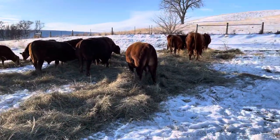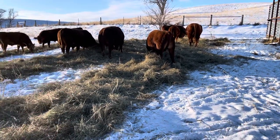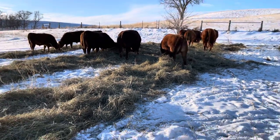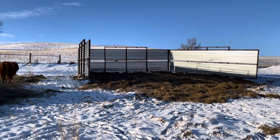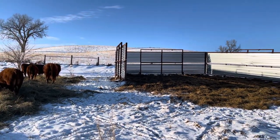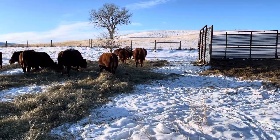You can see that they're nice and clean. We've unrolled some hay. A lot of times during the winter time if we're out grazing we'll unroll some hay for them, and if the weather's not that bad — but once we start getting into some more extreme cold periods like this, we like to set up these wind breaks and add some extra bedding. These guys will all go up there, lay down in there during the evening, they all get huddled up in there and it gets pretty cozy for them.